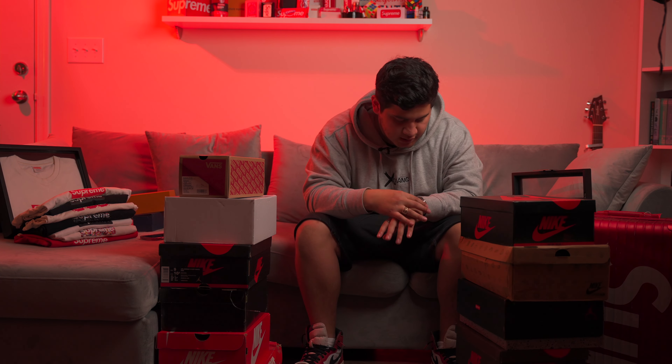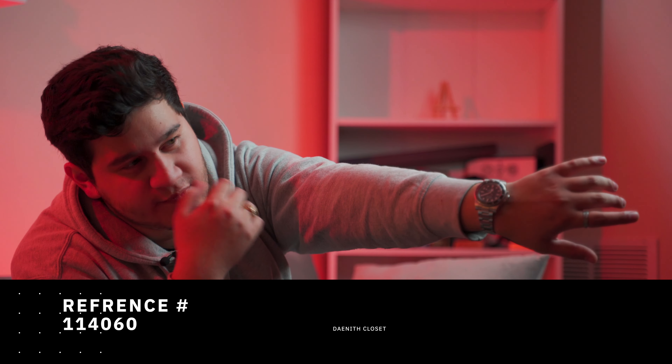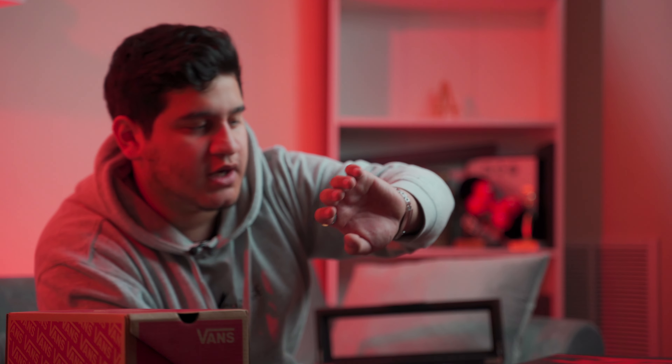Those are my little jewelry, nothing crazy. Watch collection — got the Yacht Master Rhodium. Super dope, one of my favorite watches, probably one of my most recent cops. Pretty dope — it has a bi-directional dial so you can move it both ways. Currently wearing the Submariner, reference number 116060, no date. Super dope — probably one of my favorites just because it's black and gray, you can wear it with anything.